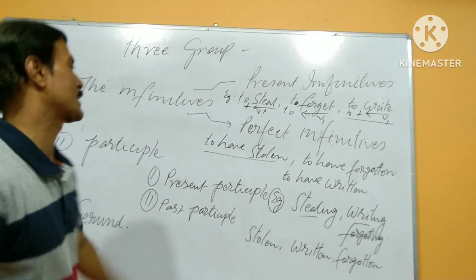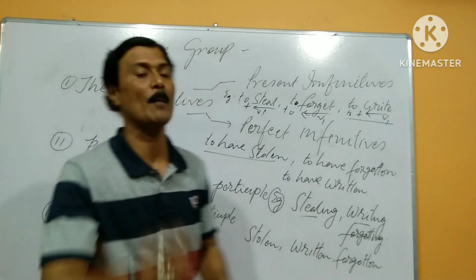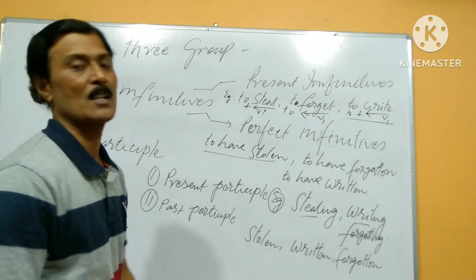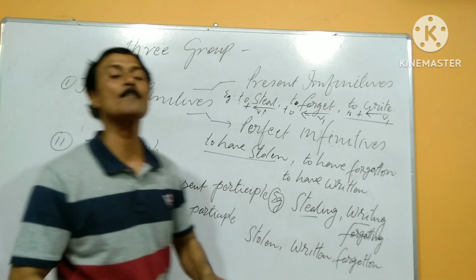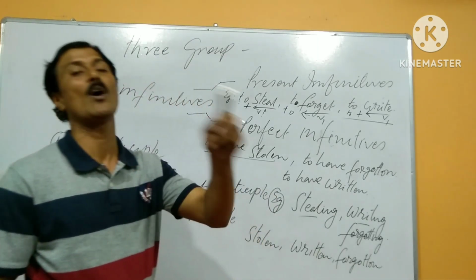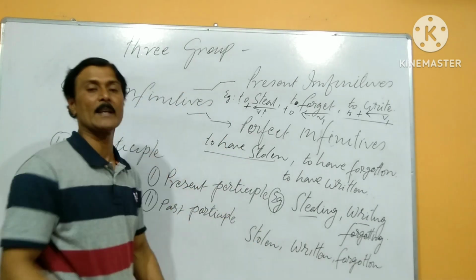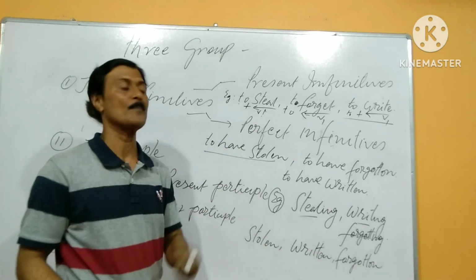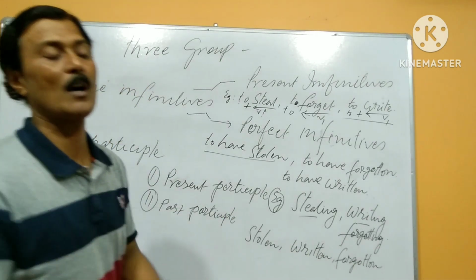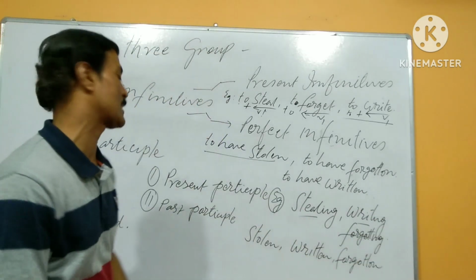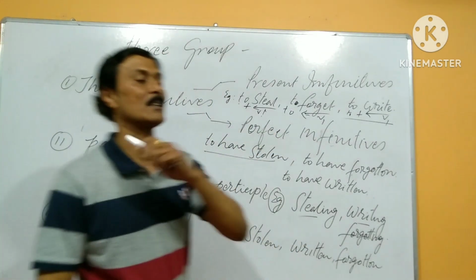If I give an example: being tired means present participle. Being tired of a long bus journey, he took a taxi to the hotel for rest. Past participle: deceived by his friends, he lost all hope. Deceived by his friends, with a comma there, he lost all hope. Blinded by the dust storm, he lost the track, is a past participle. Perfect participle: having the sun risen, the fog dispersed.